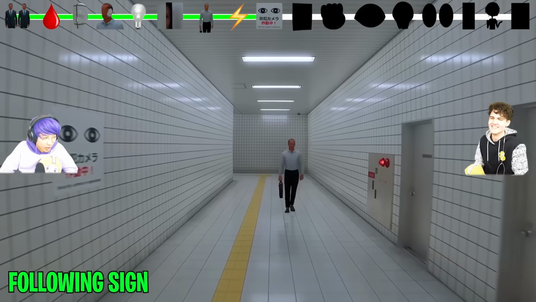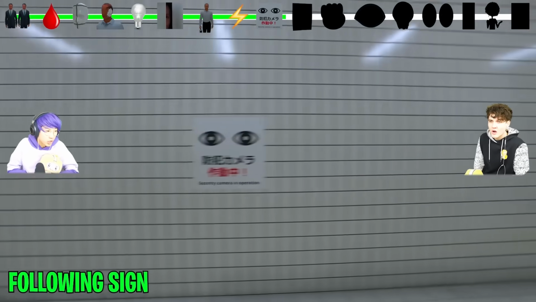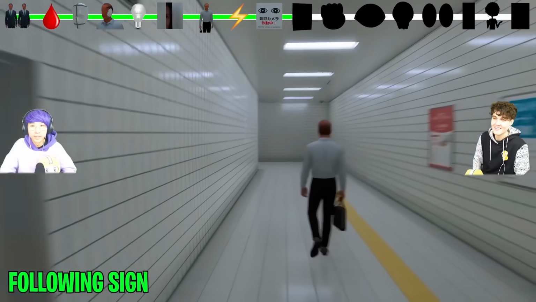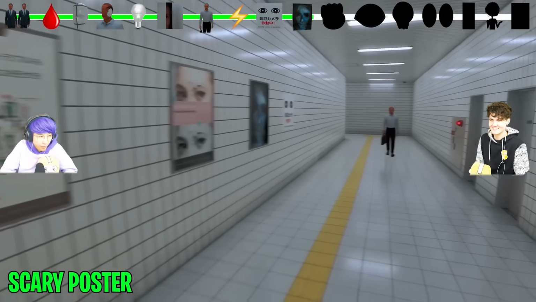Okay. Oh, nice. Following sign. Oh, the sign follows you. And of course it would be the one with the eye emoji. We did not see this one. When we played it, we did not see this anomaly. That's pretty crazy, guys. Adam calls these anomalies, by the way.